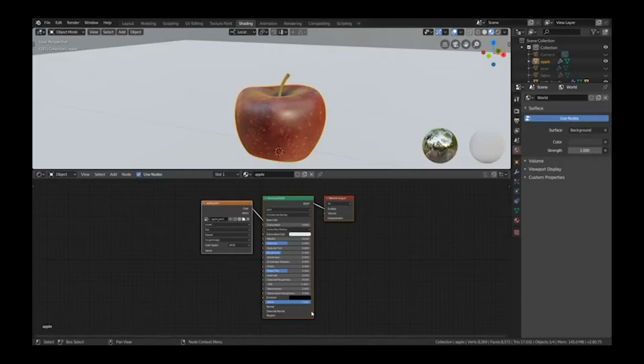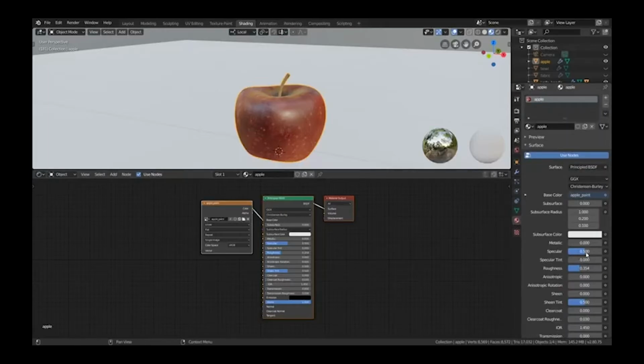The shader editor is basically just a different way to show everything we set up here in the material tab. So everything I do over here, for example, let's quickly change the roughness, and you will see that the roughness over in the shader editor will change as well, because everything here is basically mirrored over here, just in a different way. Here we use these nodes, and the nodes are driven by input and output.